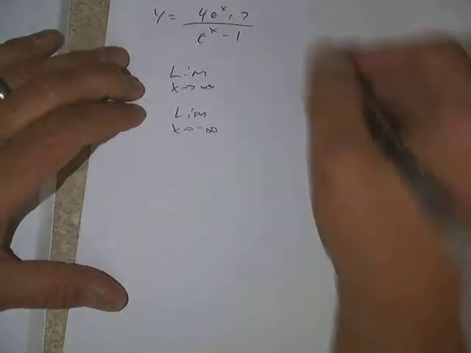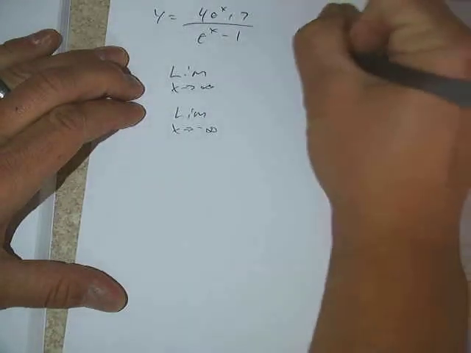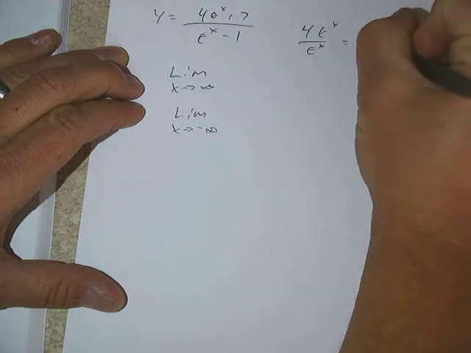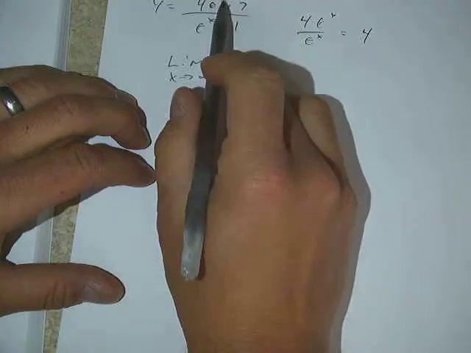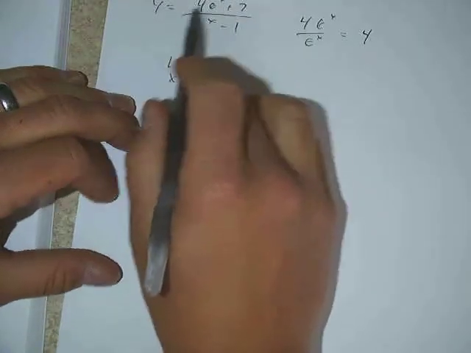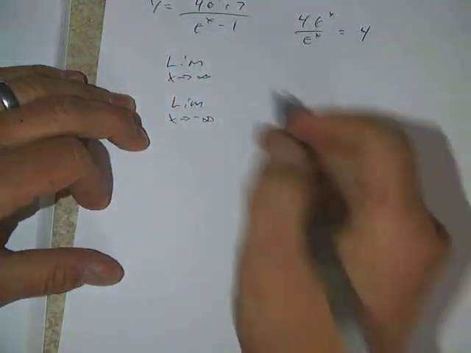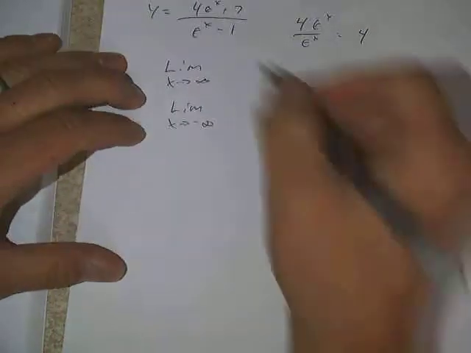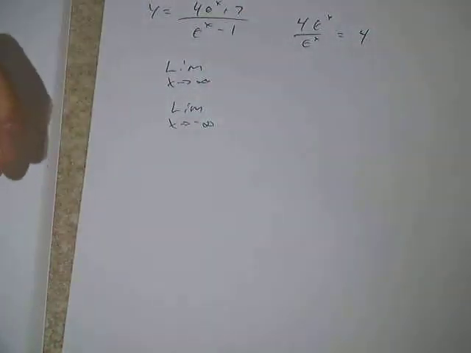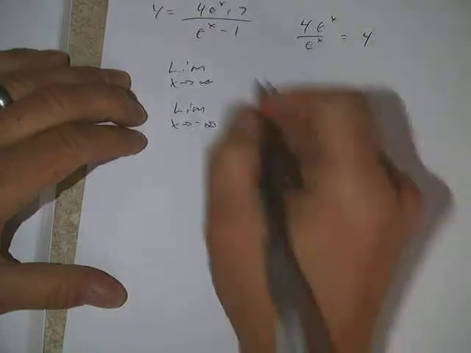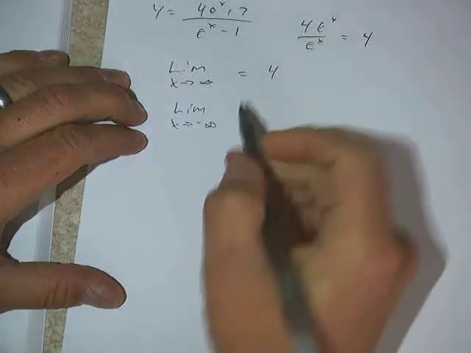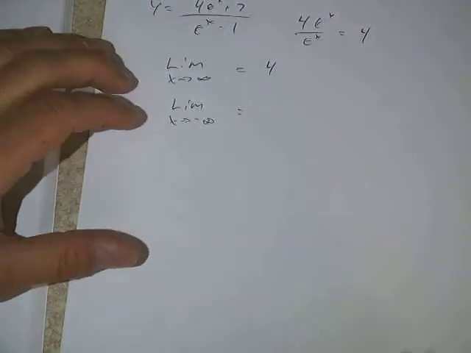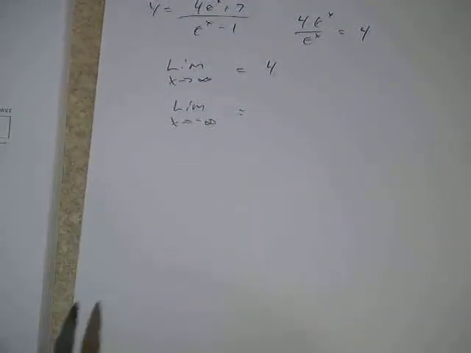So let's think about what's going to happen with these two functions, knowing what we know about power functions. If I have e to the x and I have plus 7 and minus 1 here, ultimately at infinity, are the plus 7 and the minus 1 really going to do anything in terms of changing the value? Pretty much the same at infinity. We've got gigantic numbers, so the plus 7 and the minus 1 aren't going to change anything. So really, what do we have here? We have 4 e to the x over e to the x. It's going to behave like 4.